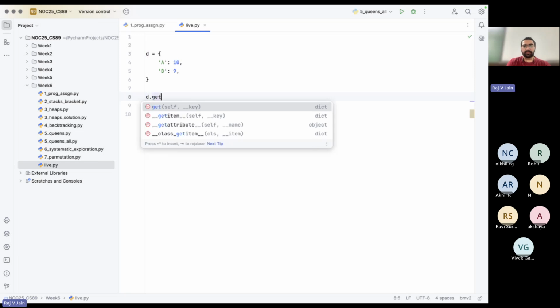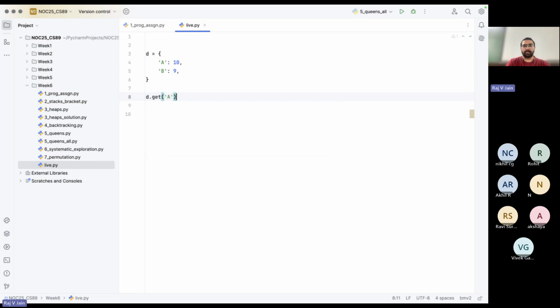So d dot get of a performs similar to writing d of a, right?